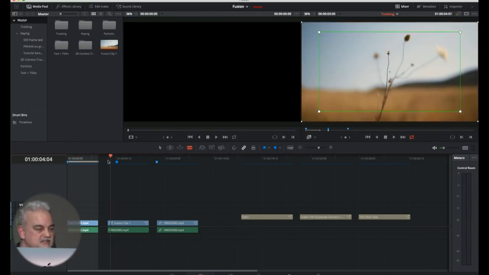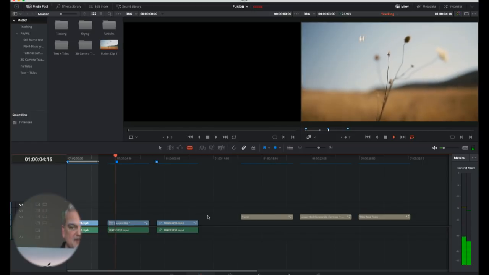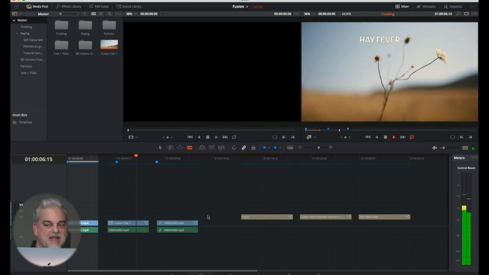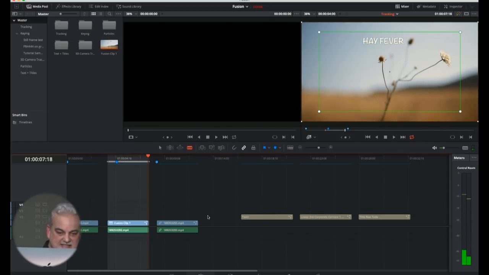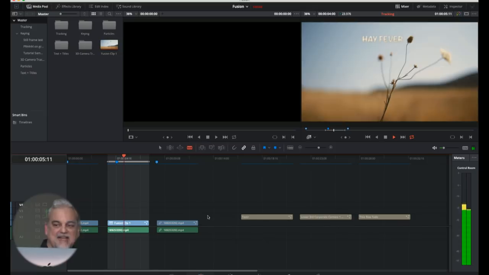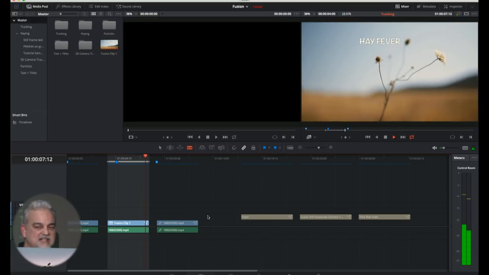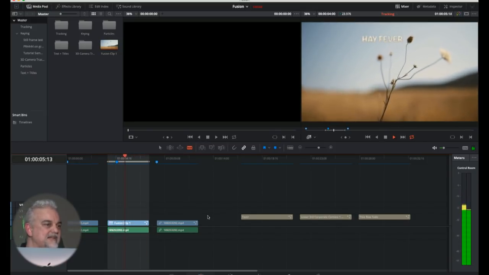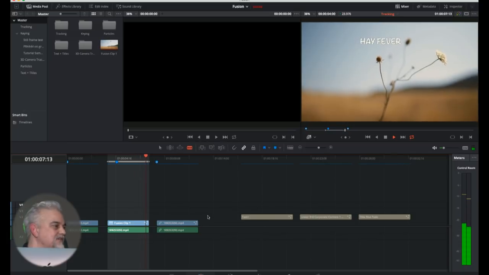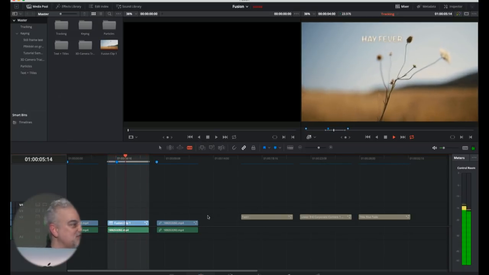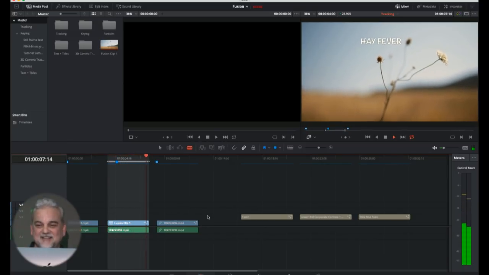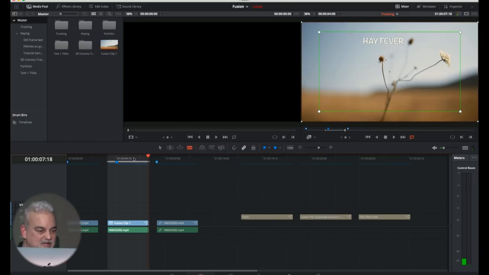But there are other things that you might want to do in, say, Fusion. Now, this is just a simple track. I just tracked that little bulb as it comes into focus, and as I track its delicate little motion, I just created a little title sequence animation that says hay fever comes up, it resolves. No pun intended here. And then we see that it's attached and it looks natural. This is a really simple process.